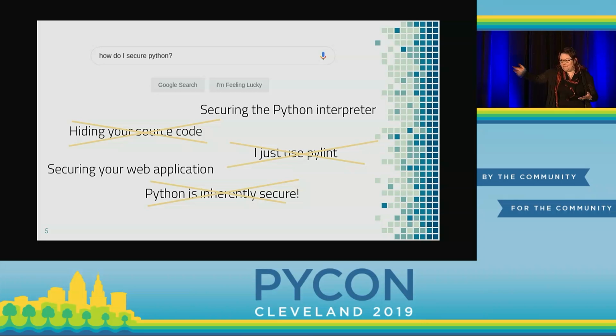So up on that first page, you'll see some links about how we've done work to secure the Python interpreter, which is great if you are a Python developer, a CPython or PyPy developer. And if you're not, you might think, well, all the problems have been solved in the interpreter. I'm done, we're good. And similarly, there's some nice links from OWASP on how to secure your Python web application. And again, that's great if that's what you're doing.